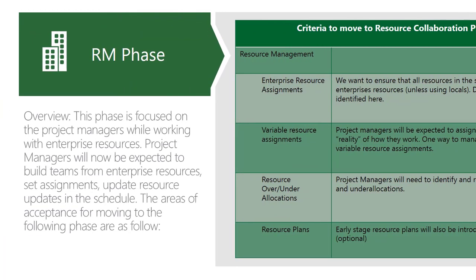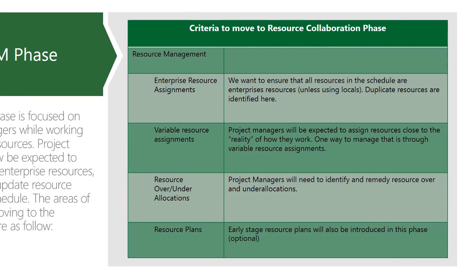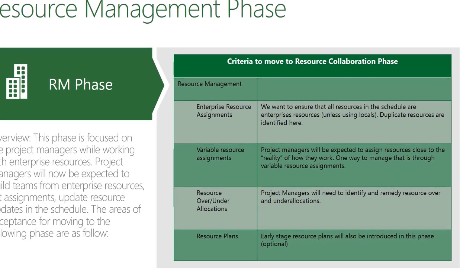In the resource management phase, this is where we want to start analyzing and reviewing resources. Basically, we're allowing the project managers to start building teams, bringing resources into the tool, but making sure that they're assigning properly. We look for areas of variable resource assignments where they're resource loading properly. We're looking for over and under allocations, essentially assigning resources to projects and analyzing them properly.